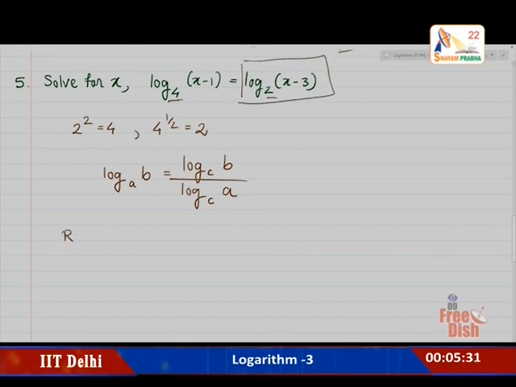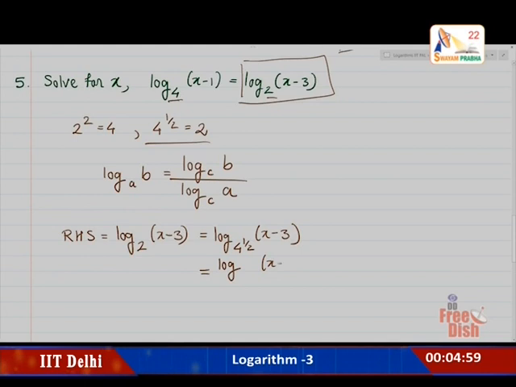So, let us write down RHS is equal to log to the base 2 of x minus 3. Okay. So, this also can be written as log to the base 4 raised to half, I am using this relationship, of x minus 3. Now, the interesting part comes, I can use the change of base property. Why am I using it? Because I want to change this base to the base 4: log to the base c of x minus 3 upon log to some base c of 4 raised to half.